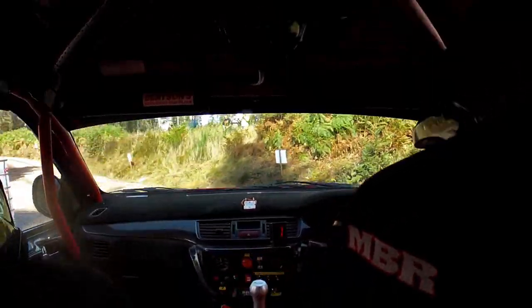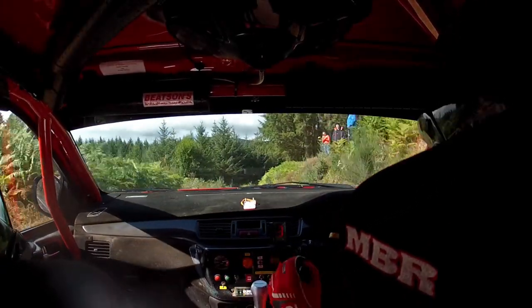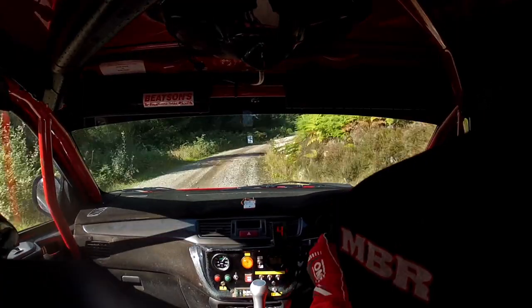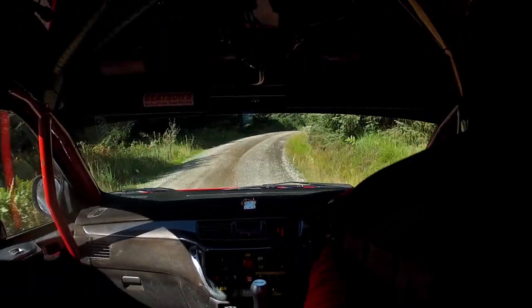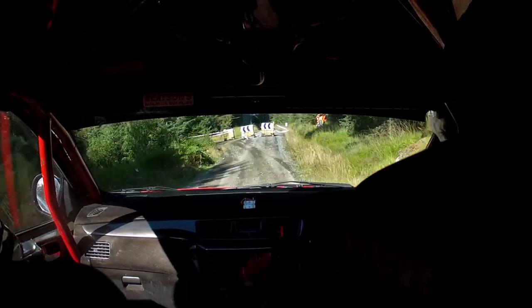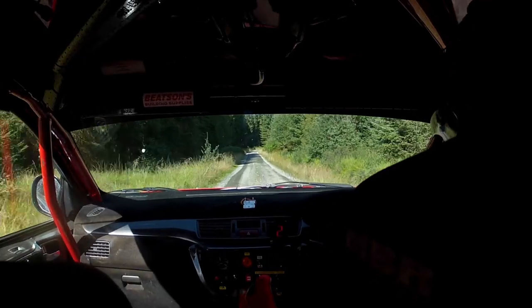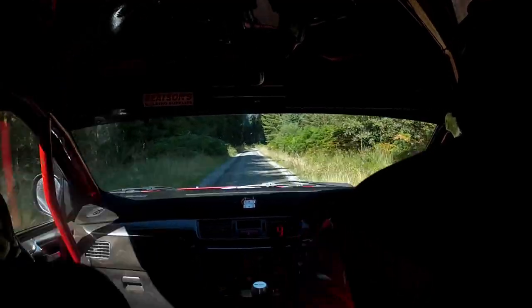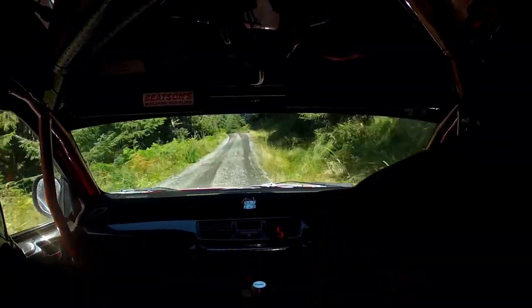Flat crest into right 4. 60, right 3 in and chicane, left entry. Right 3 in and chicane. 90. Right 3 in, 40. Left 3 in over crest jump, 40. Right 1, 50.